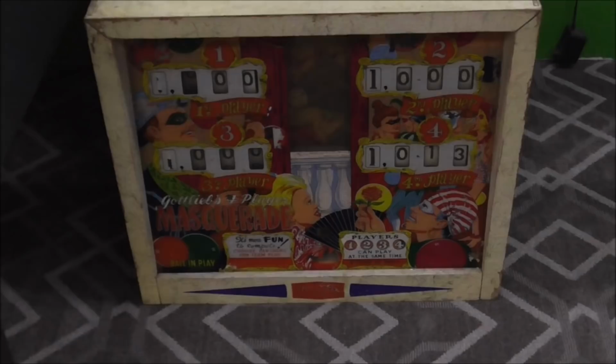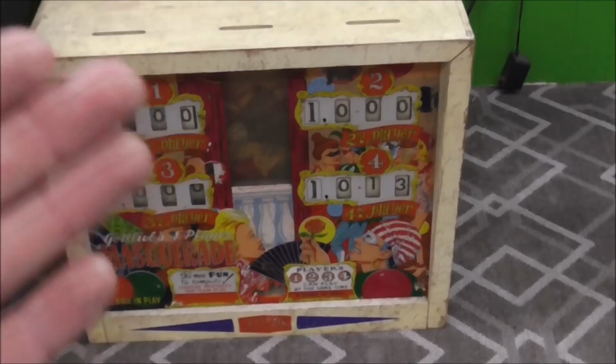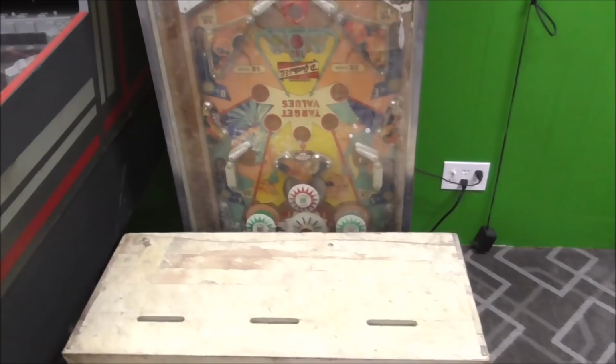There's a picture of a woman back there with a fan over her face and it moves out of the way and stuff. And it's kind of a goofy masquerade theme. And it's got the old school playfield with some kind of big dial on it. So we picked this up at an auction very inexpensively. And I'm going to fix that up and be happy to do it.